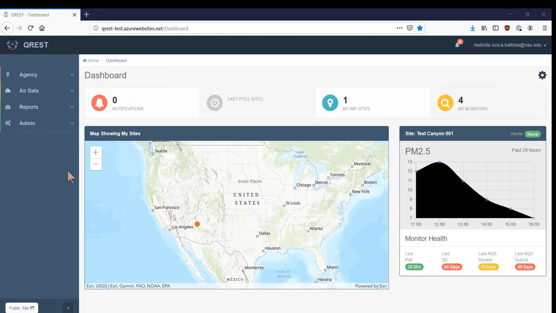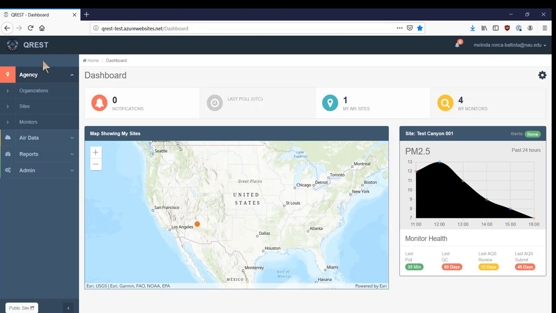One of the ways that we want to make QREST as user-friendly as possible is make it look familiar in terms of navigating the system. So similar to TICE, similar to TurboQuap, similar to a lot of software, we have a navigation tree here on the left, and then each of these items opens up into sub-menu items. And then we have the breadcrumbs on the top, which I really like, because then you can go backward and you can always get back to home by clicking this home button.